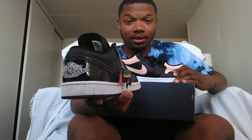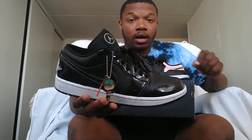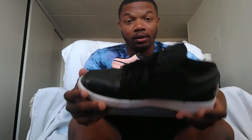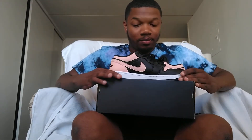So I've been wearing these a lot. As y'all can see, this is a very neutral, easy to go colorway with the black and white — very basic — with the patent leather on the different panels of the shoe, which is awesome. I love wearing these. I can wear these all the time. I actually want to buy another pair to stock and just keep banging these out. But yeah, I had to pick these up again, building a collection.